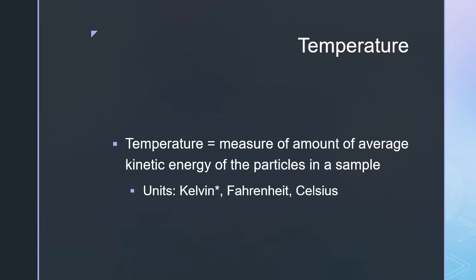Another of the 7 is temperature. Temperature is technically a measure of the amount of the average kinetic energy for the particles in a sample. There are various temperature units, including Kelvin, which is the SI unit for this, Fahrenheit, which is the units we use here in the US, and Celsius, which is used in other countries and also usually in labs.